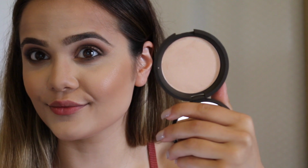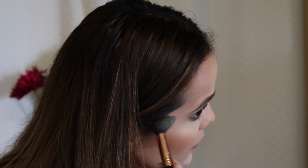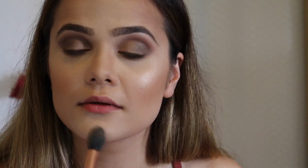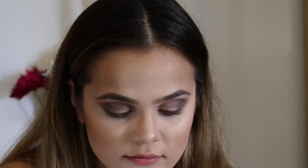And then I'm going to take Champagne Pop from Jaclyn Hill. I actually really love this. Even with a touch, it was so pigmented. It was wonderful. So I think she did such a great job. I love this. I think this is my number one highlighter currently right now. So I'm using this on my nose and my forehead, almost like a strobing effect, as you can see.